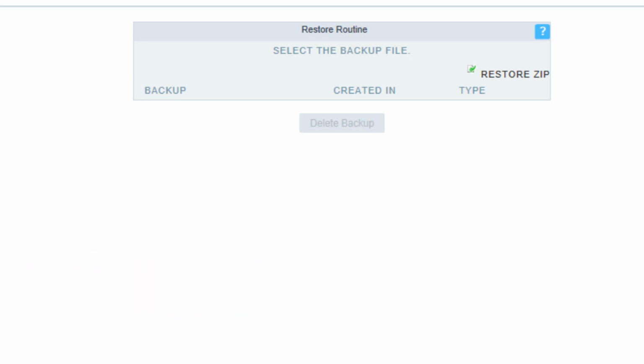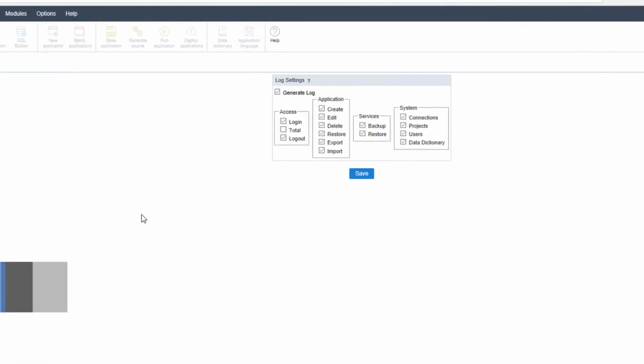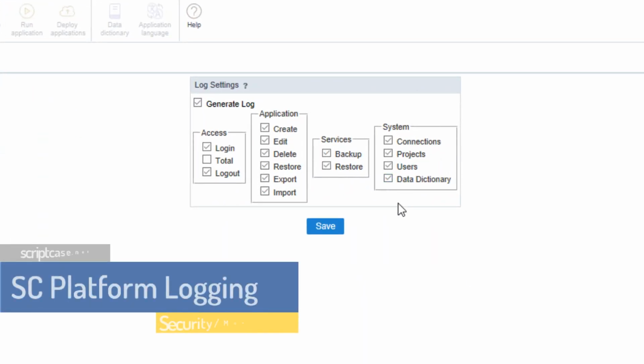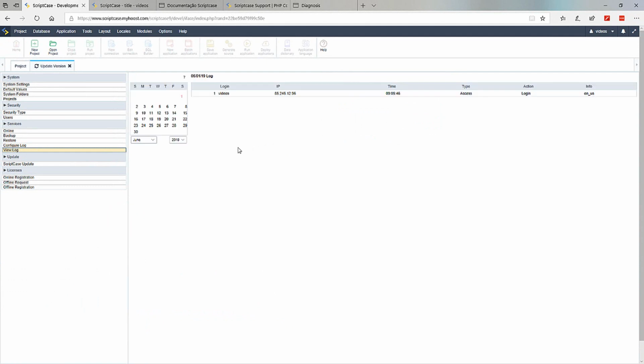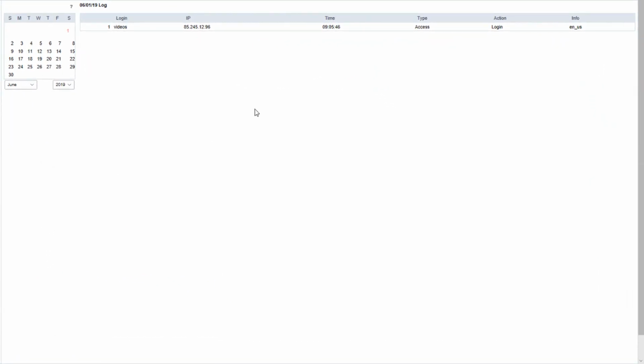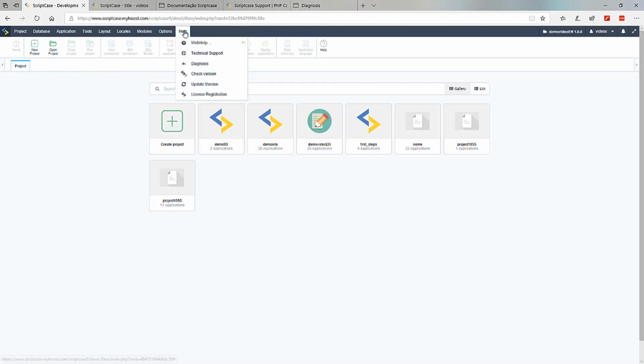Everything is backed up. Within the configure log, we can also change how the Scriptcase logs the information regarding the applications and so on. We then also have the option to view the log. Here again, for group access as well as the configure log, allows us to view information regarding specific users which have been using the Scriptcase development environment. Okay, so let's continue on with the top menu and close this one. We then have within help the license registration, which we have already seen. So completing this, in options, we have just reviewed the settings.